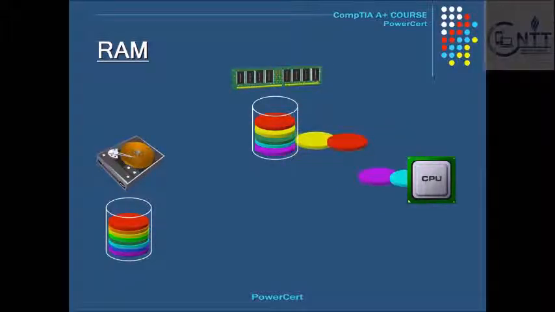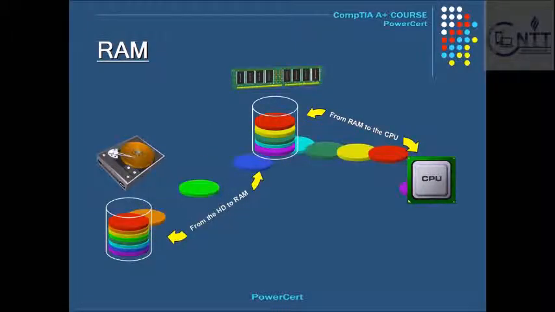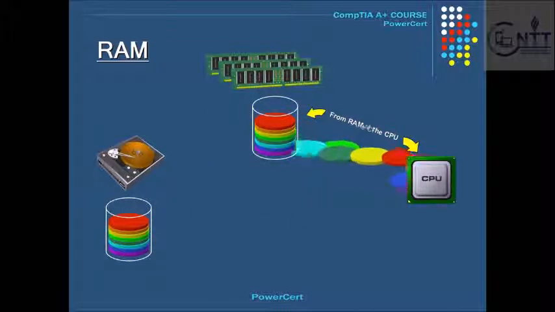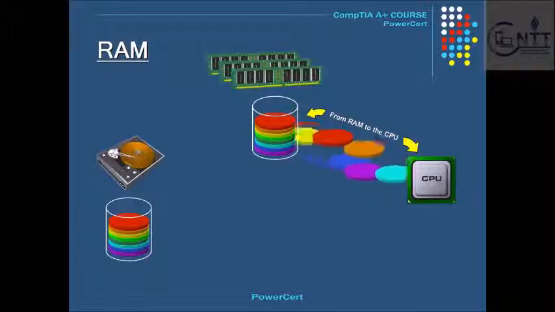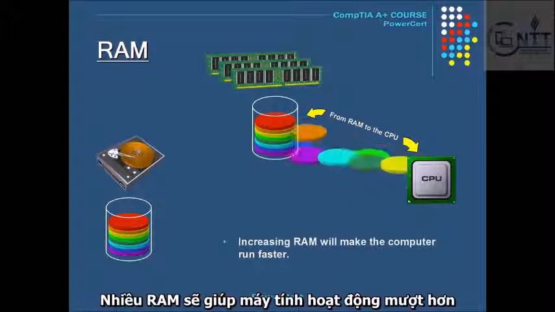And when this happens, some of the data has to be kept on the hard drive to compensate for low memory. So instead of data going from RAM to the CPU, it has to do extra work by going back to the hard drive. And when this happens, it slows down the computer. So to solve this problem, all you need to do is increase the amount of RAM on the computer. And by increasing the memory, all the data can be loaded into RAM without the need of constantly accessing the hard drive, and the result is a faster performing computer.